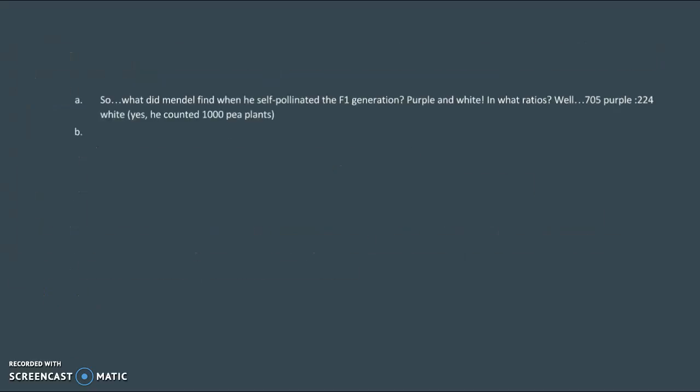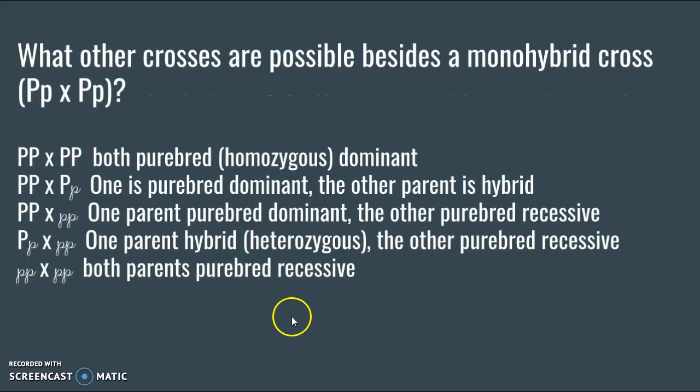Basically those are the possibilities of different one-trait crosses. They're all one-trait crosses. This is the only monohybrid cross because it's one trait, since you have only P's, and they're both hybrid for the trait. Both parents are hybrid. So hopefully this is helpful. Do your practice worksheet, and we will answer some questions in class.